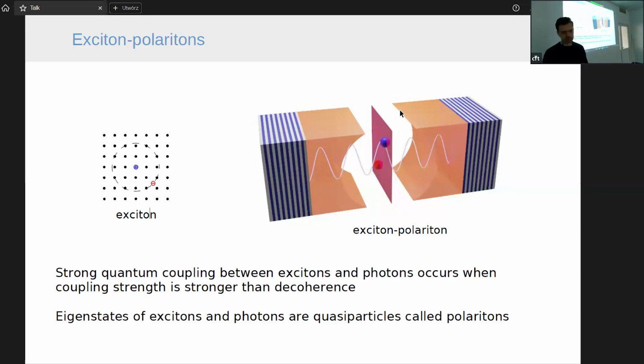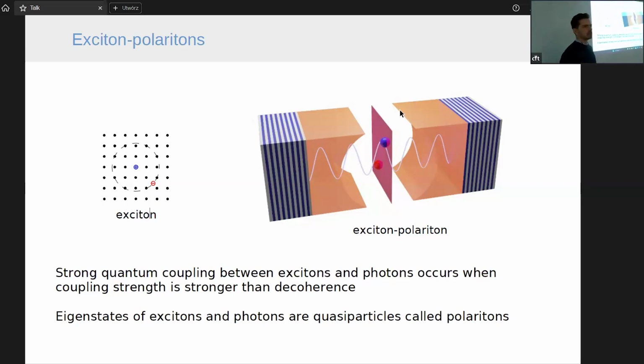So what are exciton-polaritons? Exciton-polaritons are hybrid particles, so-called quasi-particles, which are strongly coupled matter excitons. Excitons are just electron-hole pairs, which exist in semiconductors. You can think of it as a kind of hydrogen atom, where we have an electron and a hole. Of course, the difference from the hydrogen atom is that the mass of the hole is much smaller than the mass of the atomic nucleus, but many of their properties are very similar to properties of an atom.